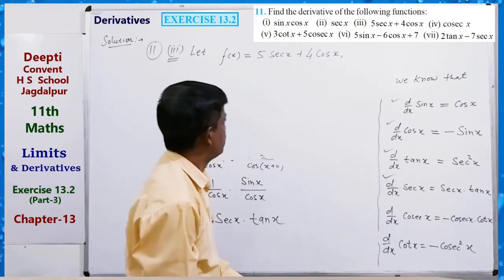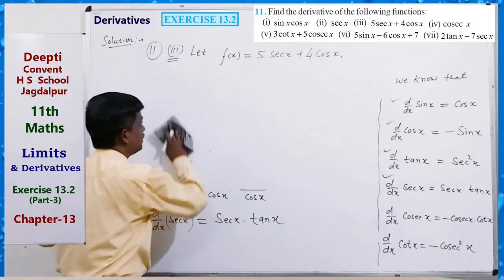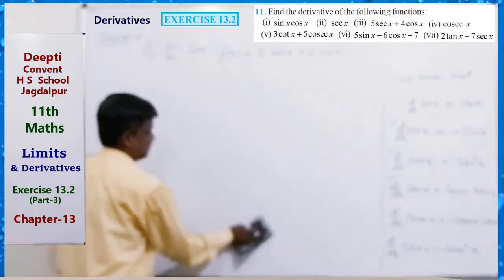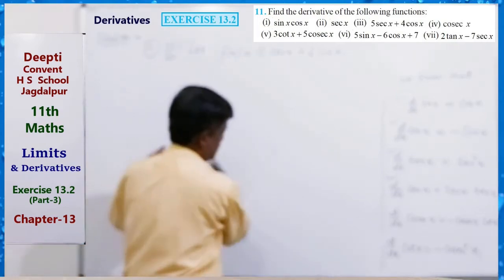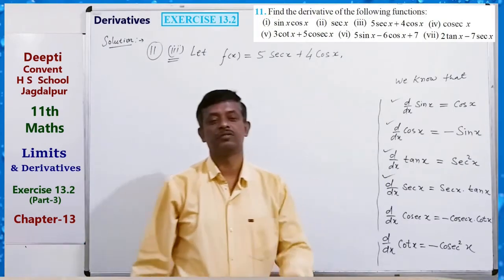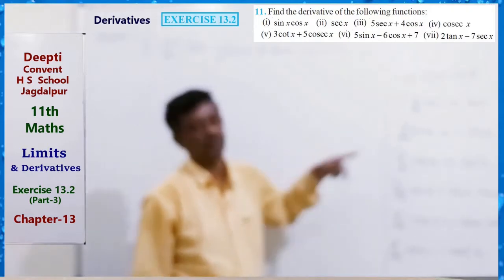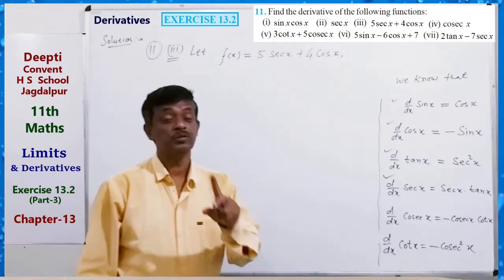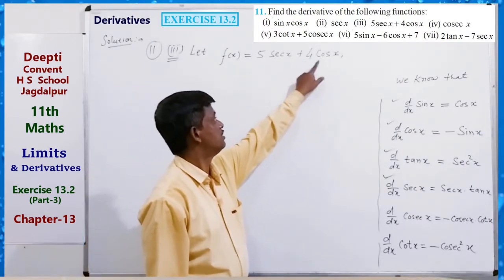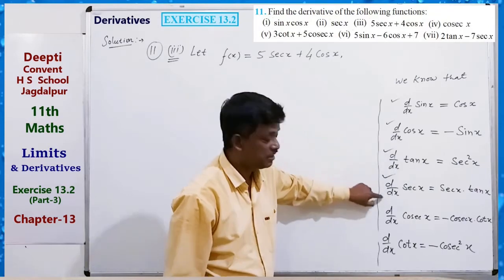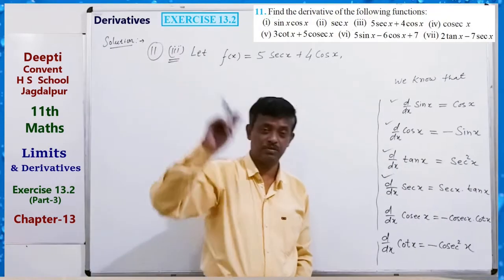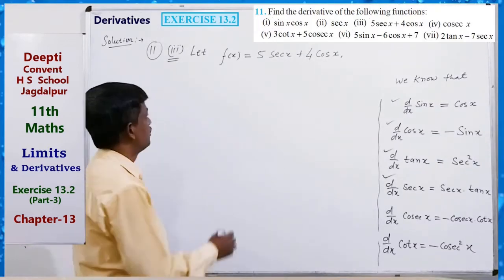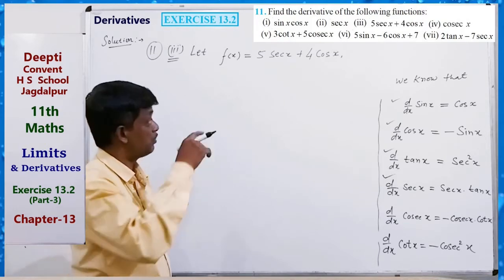Okay. So derivative of sec x and derivative of cos x you can find from first principle method. Okay. If this question is of 1 or 2 marks, then you can directly use this formula. Or if this is a long question, then you have to do its derivative and its derivative, that is this and this. First find by using first principle method and then use. We have already done it. So if long question, then you have to do separately.